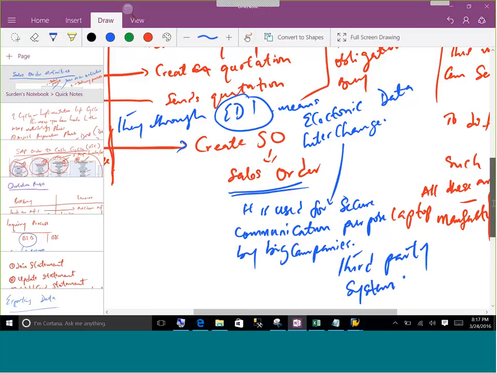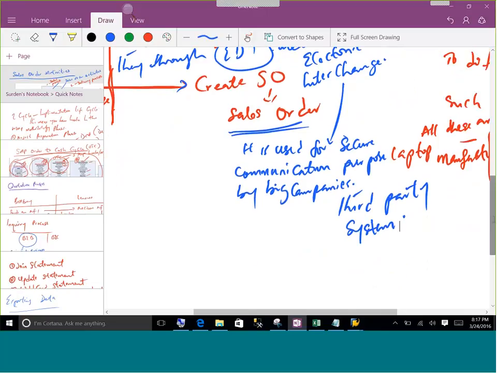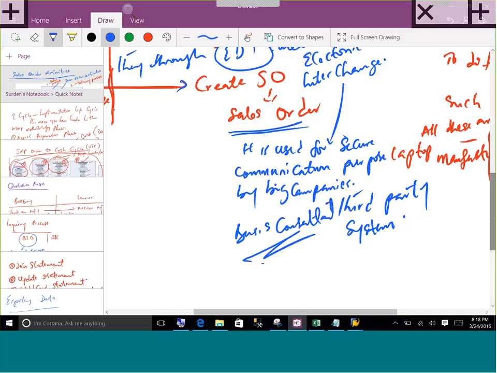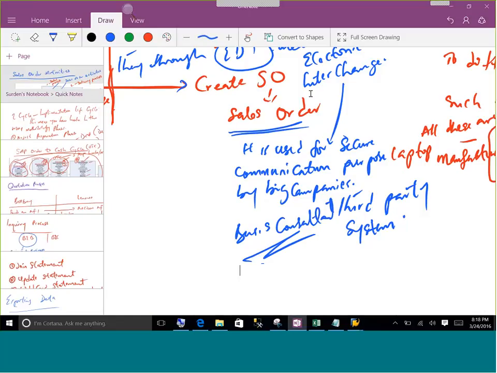The SD consultant is not responsible to set it up; the Basis consultant is responsible. But it's good to know the type of data being communicated based on mapping purposes.